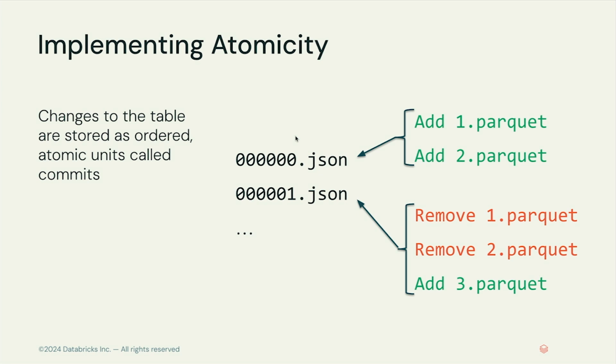All right, so we mentioned Delta had ACID transactions. So what does that mean? Basically, there's a set of prerequisites that you need to adhere to say you have ACID transactions. So the first thing in Delta is how do we implement atomicity? We do it through commits. Every time a writer commits to the table, it's going to write a new commit file. We'll increment, so you can see in this case, 000 would be the first commit to a table, 001 would be the next one.